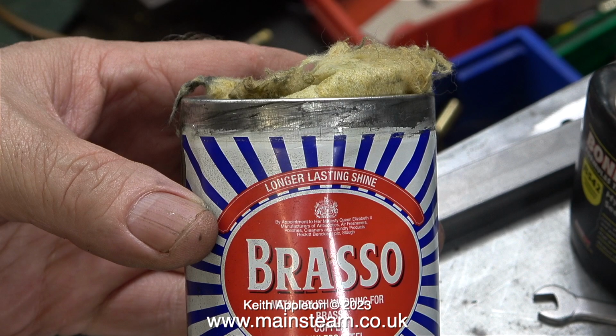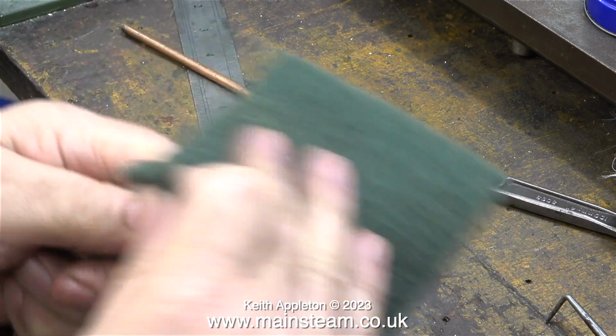I'd like to say that after many hours of work, I cleaned up the pipes using Brasso, but this is not true. What I did first was to quench the pipes in water, where the thermal shock removed most of the scale.